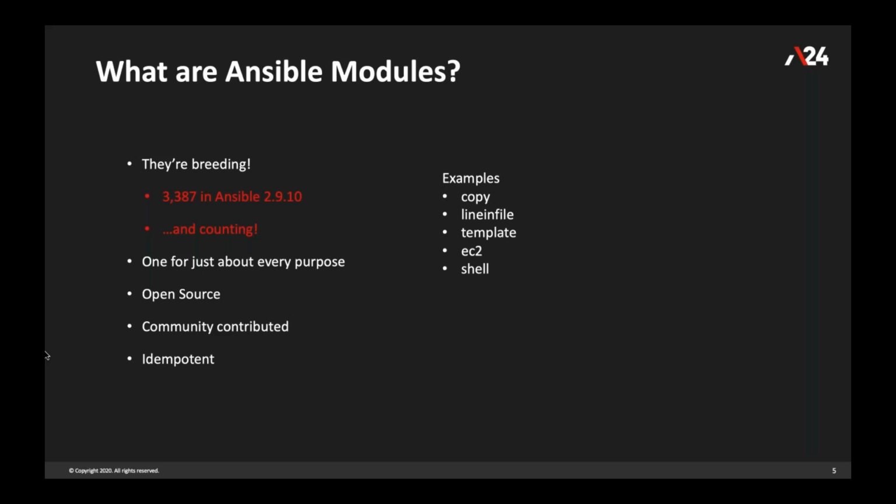We've got template, which deploys templated configuration files. This is really powerful for deploying new infrastructures and configurations, because you can take a templated configuration file where, I don't know, 70–80% of it is going to be constant, and then you need to insert values that are going to differ from server to server.